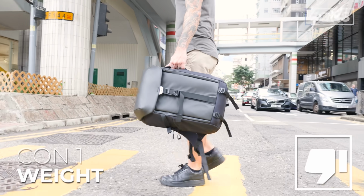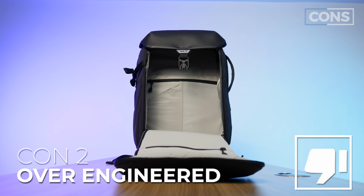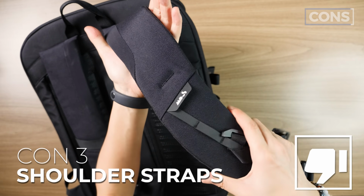I got a few cons. Here they are. Con number one, 3.9 pounds. This thing is pretty heavy. Con number two, I think for most people, this will be slightly over-engineered or be pocket overkill. And con number three, the jury's still out on the quality of these shoulder straps for the long term.